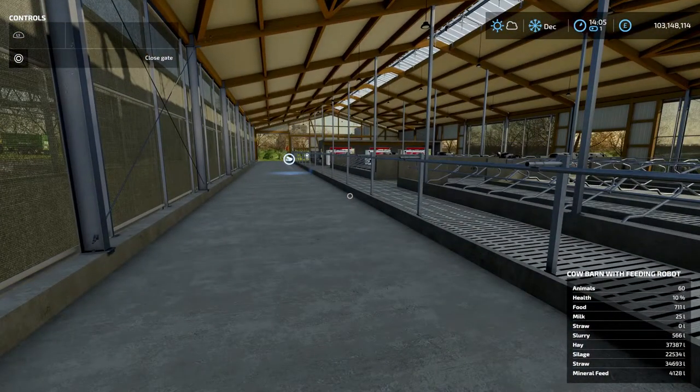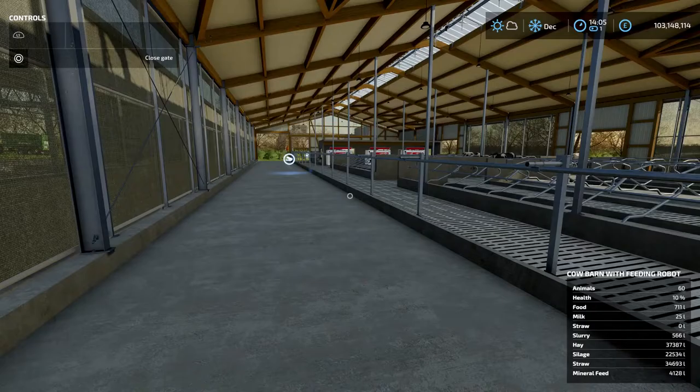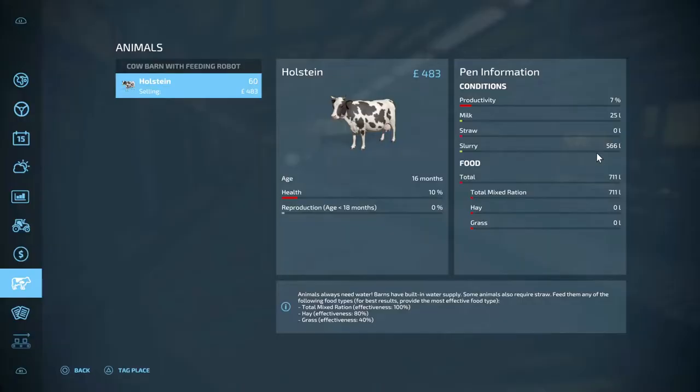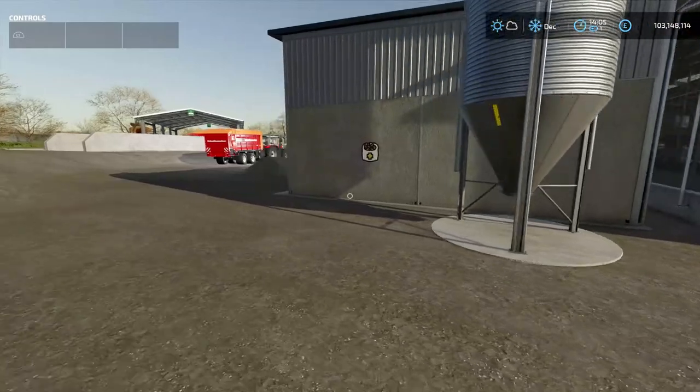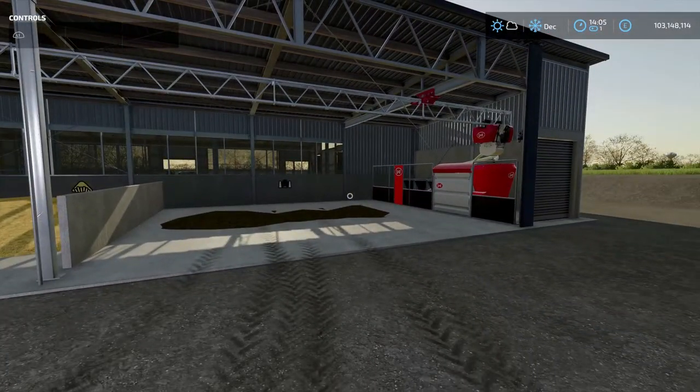So we'll look on our cow menu again. So it hasn't gone right up. It's only saying there's 711 litres. So we'll see what time it's decided it's going to come out again.